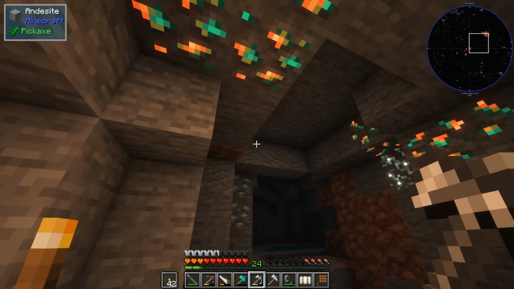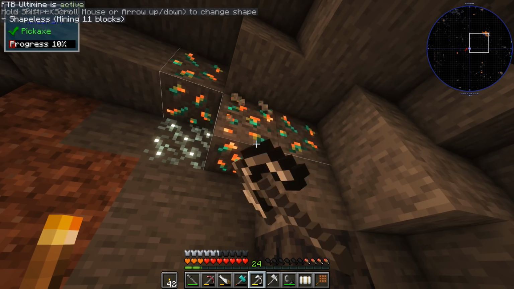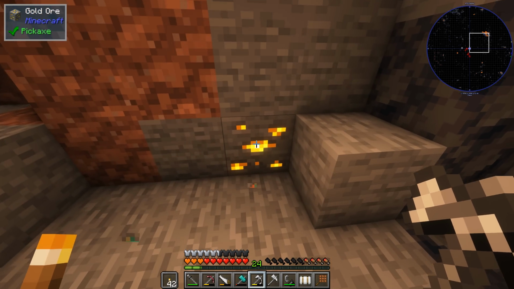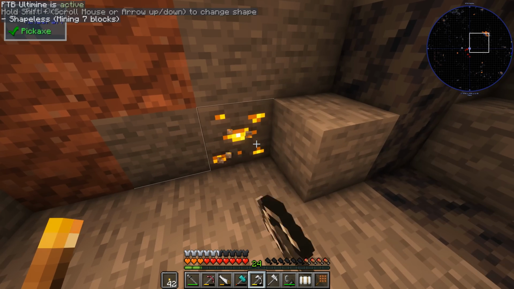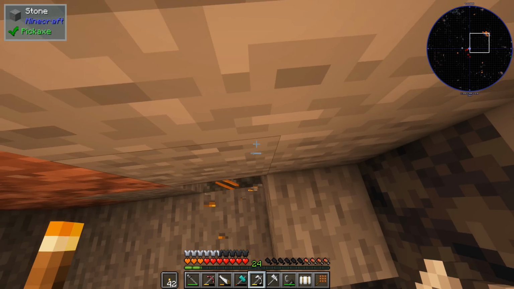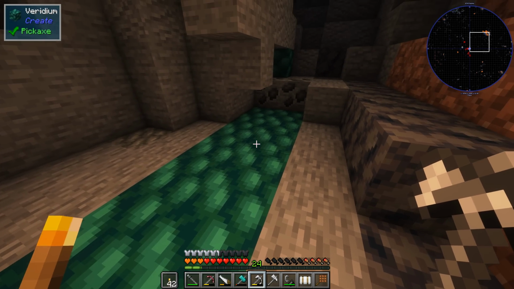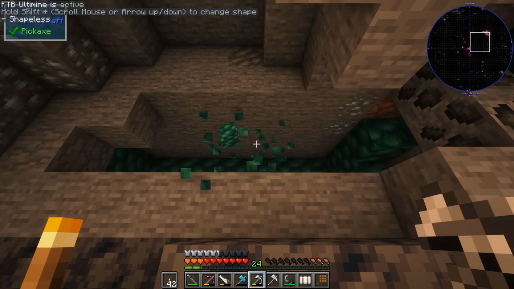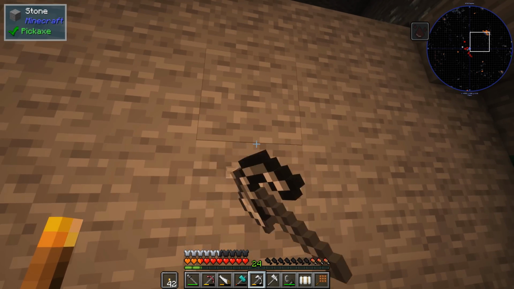But first up, let's just grab a little bit more copper. Just a little bit more copper. Oh, and I'm glad I did that, because look at this, a little bit of gold. A little bit of gold. Just a cheeky bit of gold. Whoa, what's this? Viridium. Don't know what it is, but it sounds like... Oh, actually, no, it's pretty common. It's not that great, is it?